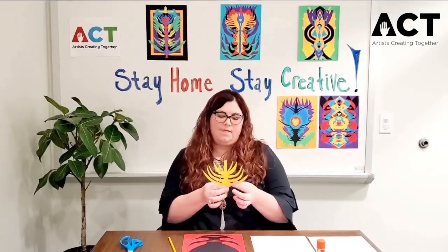So I've got this kind of funky looking stem leaves that I'm gonna put down here, but something that I really like to do with this project, before I glue this down, just in case I may wanna change what order I layer the colors in, I'm just gonna set this aside and keep working and building different shapes and sizes with different colors of paper before I glue down my final piece.